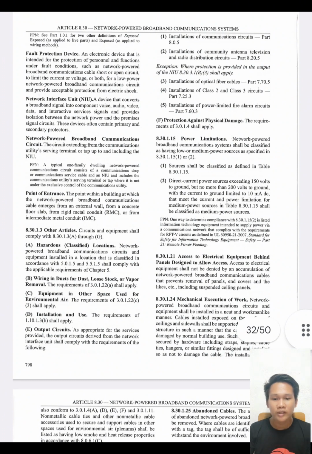Next, we have network interface unit or NIU. A device that converts a broadband signal into component voice, audio, video, data, and interactive services signals and provides isolation between the network power and the premises signal circuits. These devices often contain primary and secondary protectors.